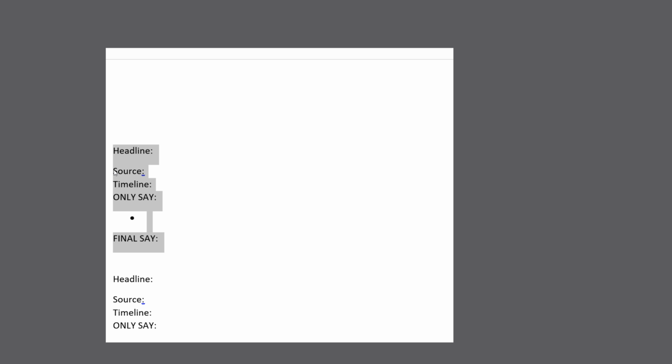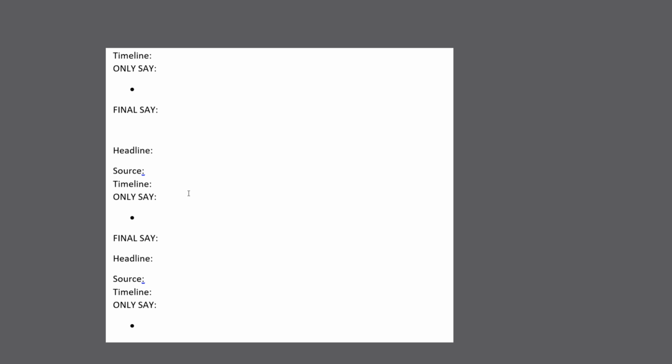The first three, headline, source, and timeline, those get copy and pasted into the description of a given day's VR news. That becomes the timestamp, the source, and the headline that I use, which helps me with search engine optimization because all the keywords are already embedded into the headline. So I don't have to do anything really fancy in the description other than just copy and paste it into that. So this is the blank template.